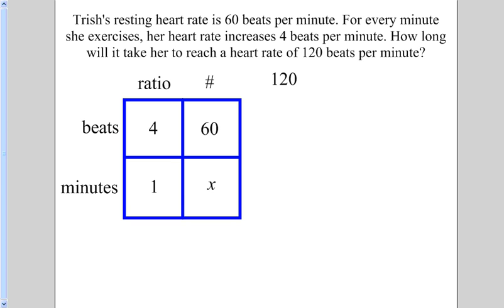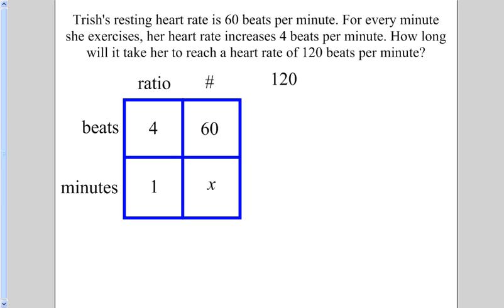So her resting heart rate is 60 beats per minute. So if she is in the classroom, say the bell rings, she's going to go outside, she's going to play soccer, for example. When she's sitting in her desk, her heart, bump, bump, bump, is at a resting rate of about 60 beats per minute. So actually it's like 1001, 1002, 1003, 1004. That's about 60 beats per minute, 1 beat a second. And then after she's been playing for a while, playing soccer, running around, her heart rate is a lot faster, 120 beats per minute.